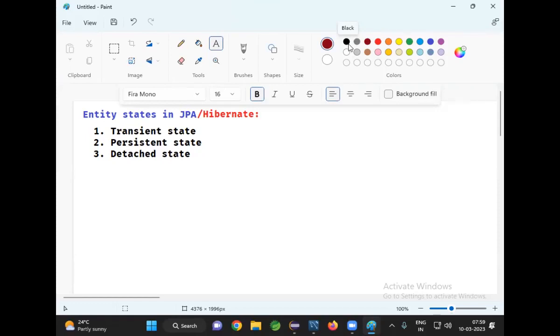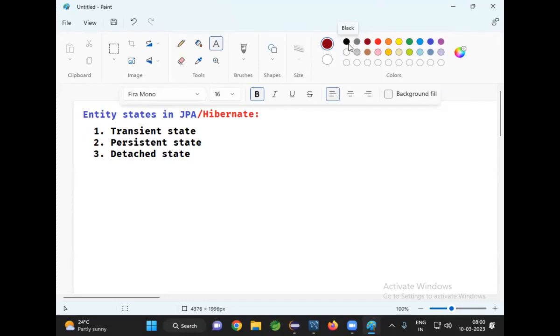Okay, transient state. Now do one thing. You call entityManager.persist, a method you are calling now. What happens when you call it? Whenever you call the persist method, you pass the entity object as a parameter. Now the object is inserted in the database. Am I right or not? We can say the object is persisted to the database, which means the entity is now in the persistent state. Before that it was in the transient state, but when I call the persist method, it enters from the transient state to the persistent state.